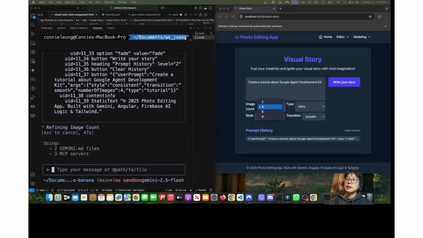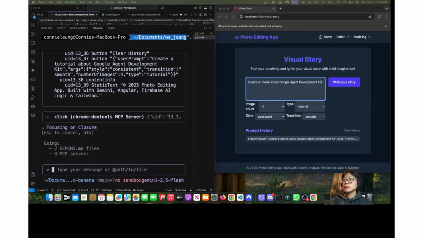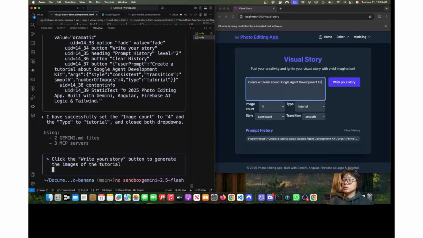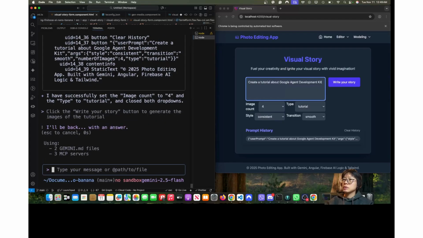Yeah, finally, 4 is selected from the image count drop-down, and tutorial is also selected from the type drop-down. Next, I want to click the Write Your Story button to generate the images of the tutorial.